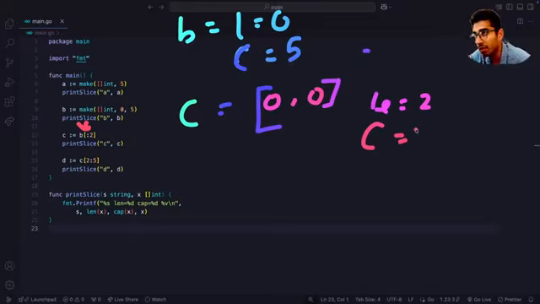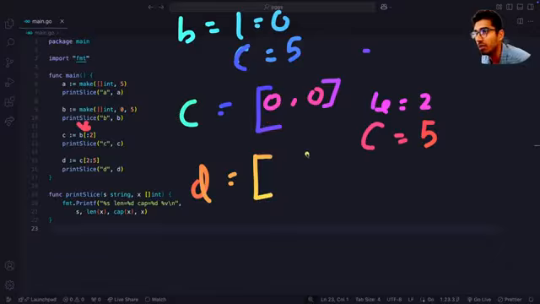Now, what is the capacity here? Capacity is still 5 because we did not slice after the 0th index. We sliced from the 0th index. Now, what is D? For D, what we are saying is, from C, starting from the second index, it has only 2 elements. We don't really have index 2, but we have capacity of 5, so we can slice up to 5 elements.